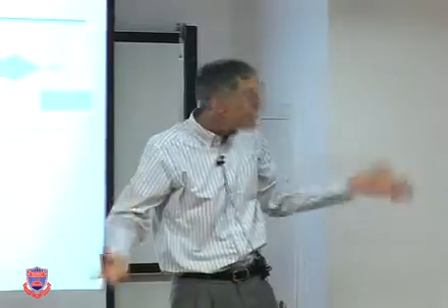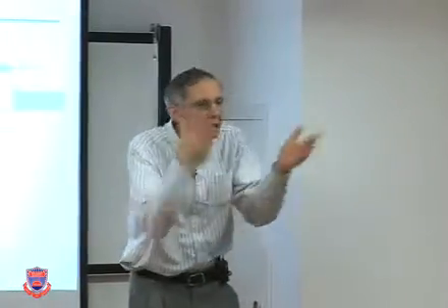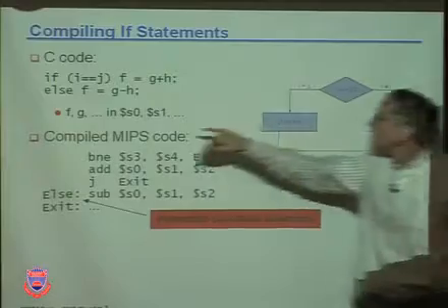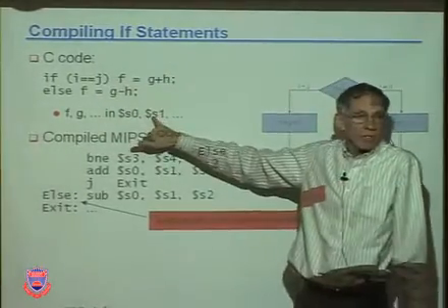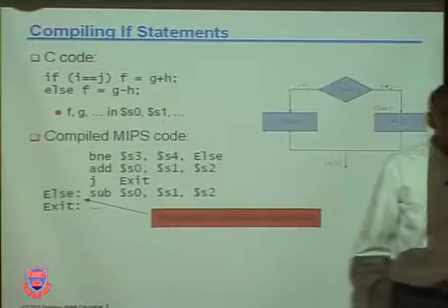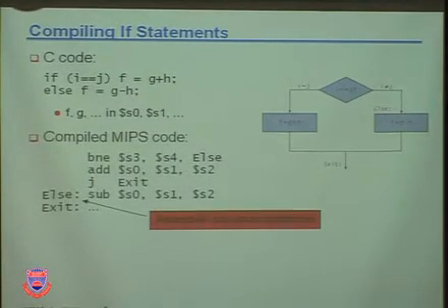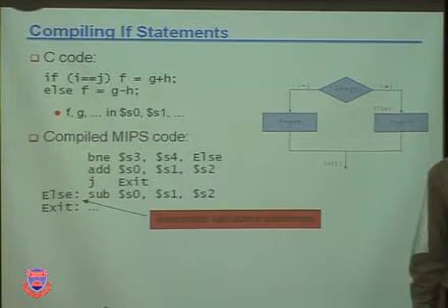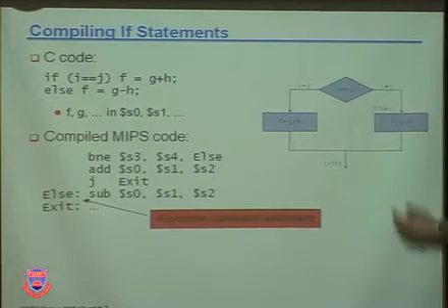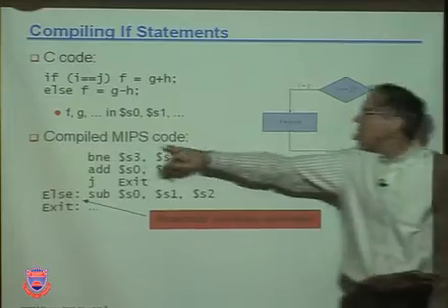High-level languages are not tied to a machine. Remember, they're machine independent, which means you're not committing to where it's stored. But we are. We're going to commit to f being in register S0, g being in register S1, h being in register S2. That's a very strong commitment. That's called binding. That's when you've placed values in physical locations. Okay? All right, just having said that, I just want to make that connection because it's not made in the book or the slides. Now, let's compile the MIPS code.